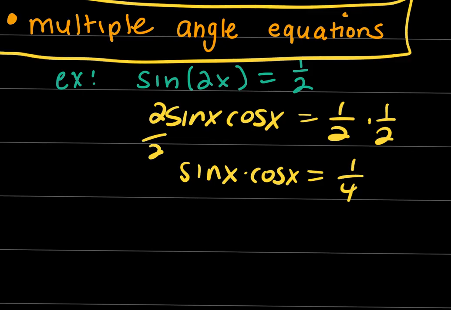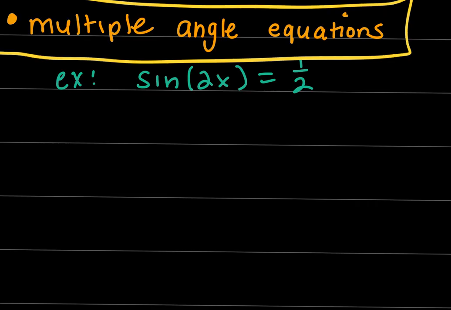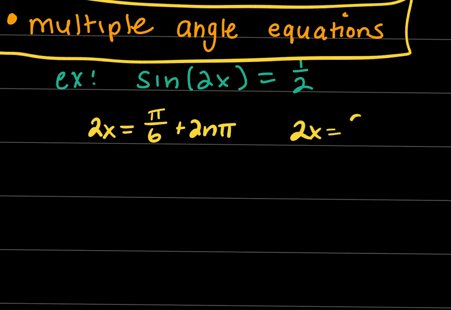On cosine 2u, it's more common to be able to use them interchangeably. So instead, you're going to use it as a multiple angle, which means I'm going to find the sine at a half and set it equal to 2x instead of just x. So where did we say sine was a half? Pi over 6 plus 2n pi and 5 pi over 6 plus 2n pi. And then I would divide everything by 2.